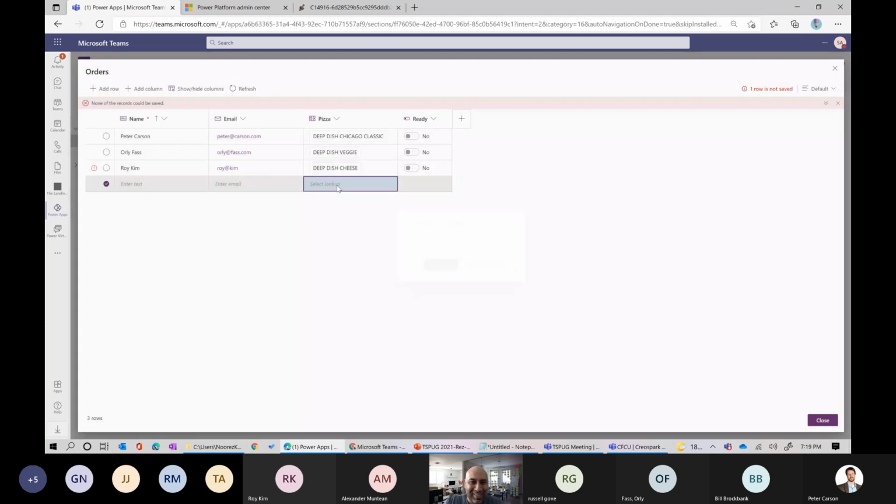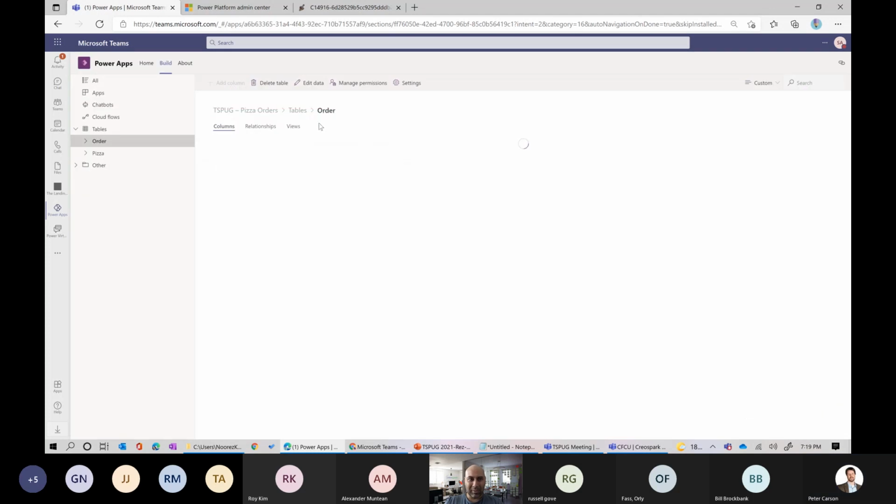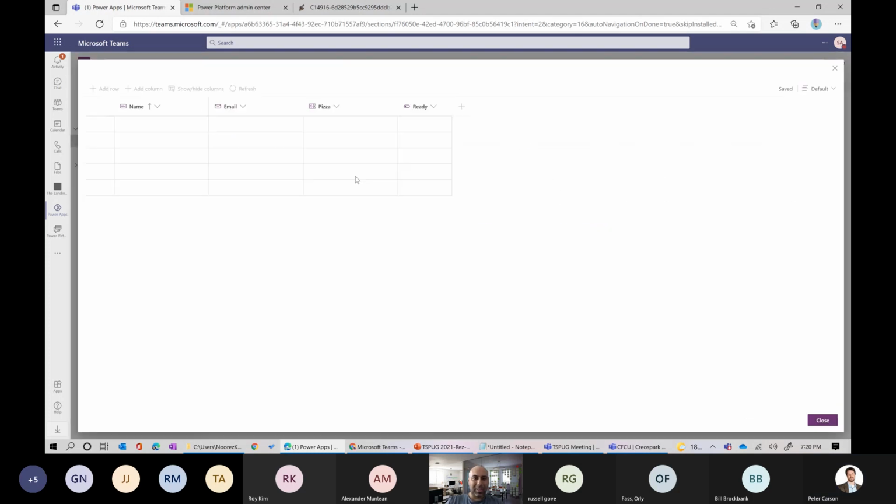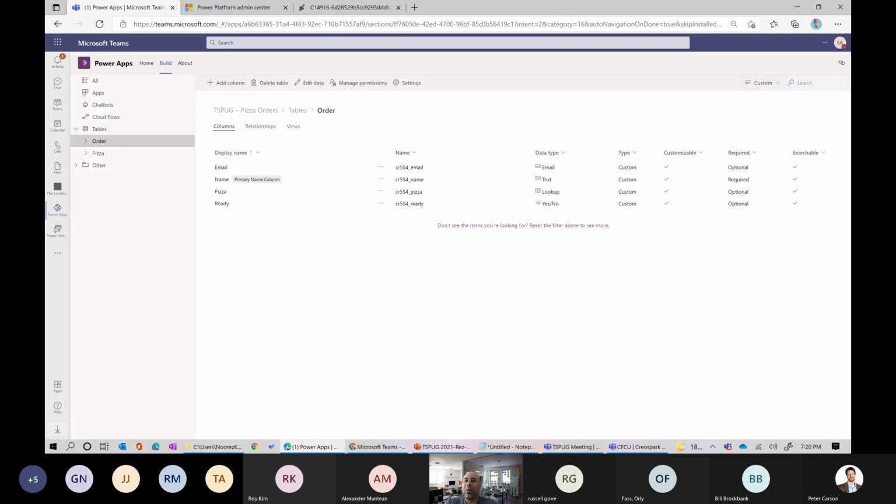Joking, man. Okay, so none of the records could be saved. What do we do here? Oh, here, this is not an email. So did you see we selected the email data type and it was able to validate it? It's been smart. So let's just make sure the data's there that I entered. Okay, there. So our data is there. We're good.